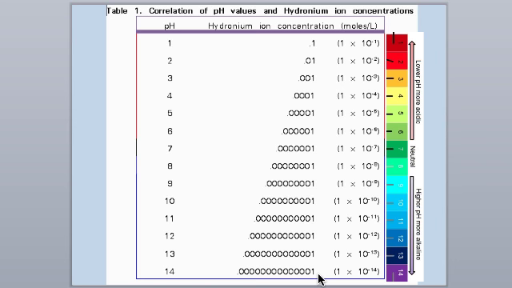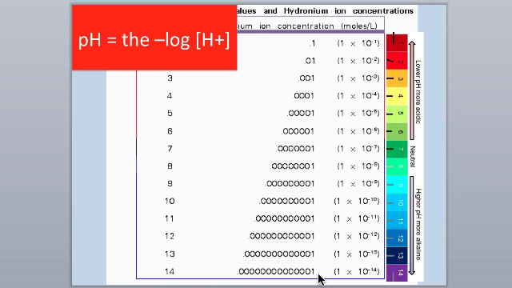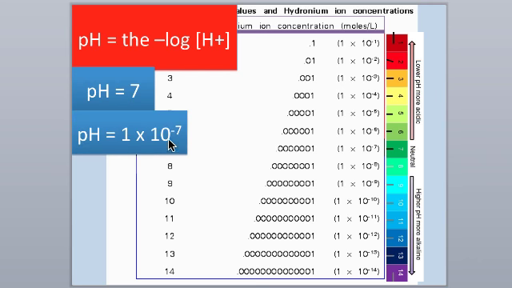So the true definition of pH is that it stands for potential hydrogen, but what does that mean? So pH is the negative log of the hydrogen ion concentration measured in moles. Okay, so the pH of, say, 7 would mean the negative log of 1 times 10 to the negative 7. So remember, the log of anything, if you've never heard of a log, then it means 1 times 10 of a particular value.